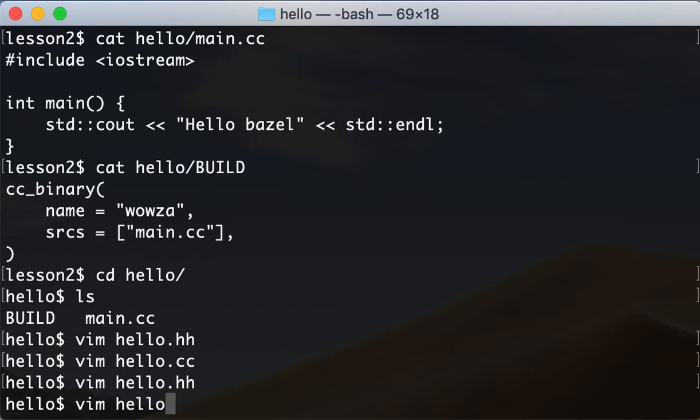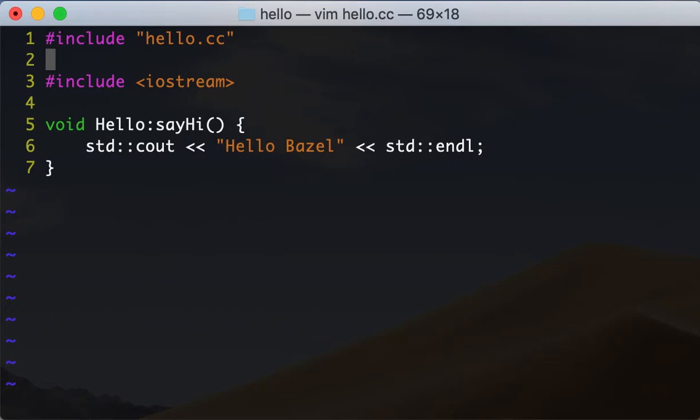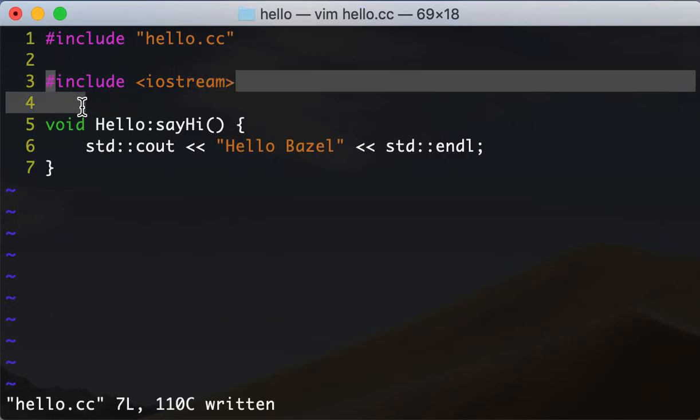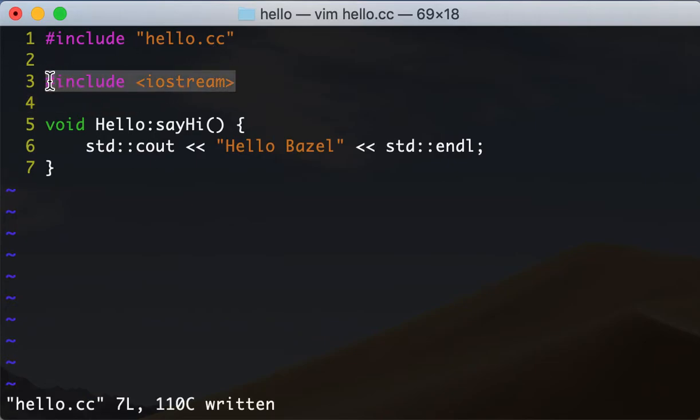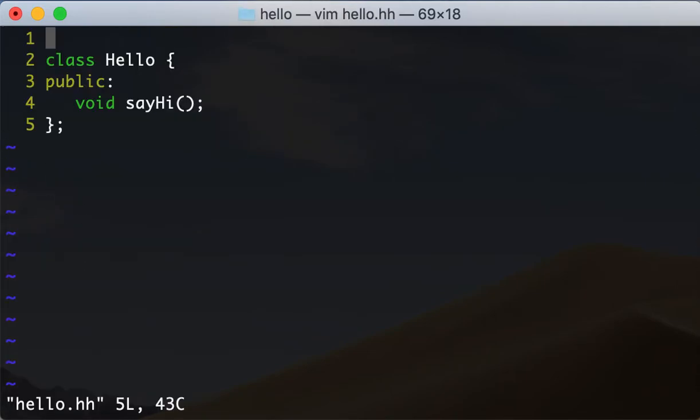Let's put it in the source. That would improve compilation. Did you know that this standard header file sometimes takes the longest time to compile, so you want to make sure that you don't pollute your programs with many of those, so make sure you put them in the source file instead of your headers, unless you really need to.